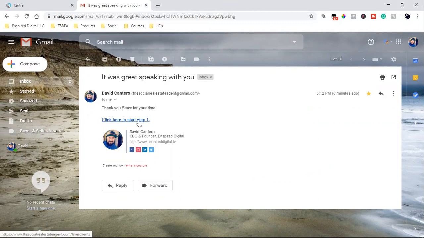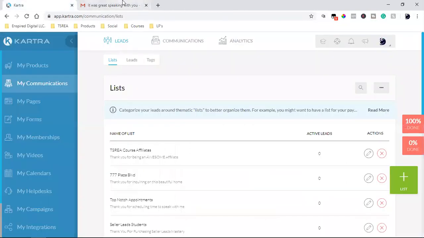So that's what I'm doing while I'm on the phone with them, while I'm grabbing that credit card. I say, okay, great. What we're going to do is focus on step one and step two, which is my onboarding process. I start them small and then we scale up to step three, step four, step five. Step three is daily Facebook ads. Step four is the landing page, and that's when I bring Kartra into the mix. And then step five is the email autoresponder.